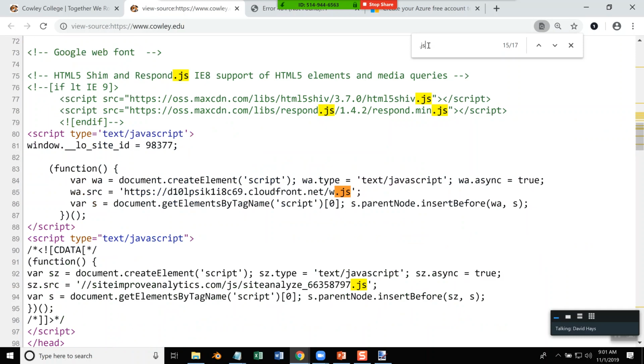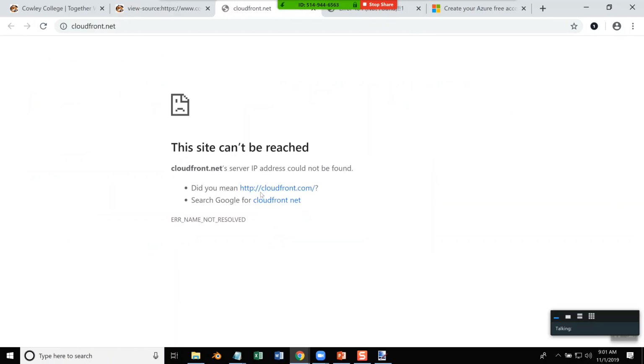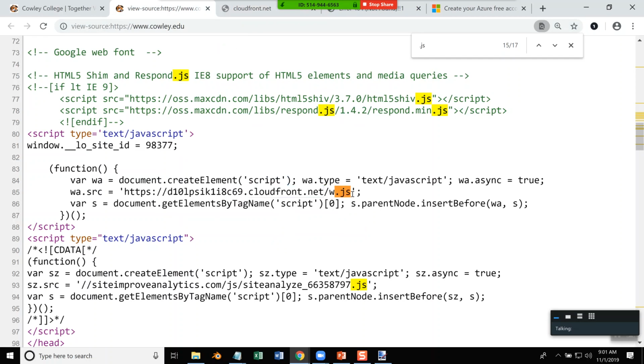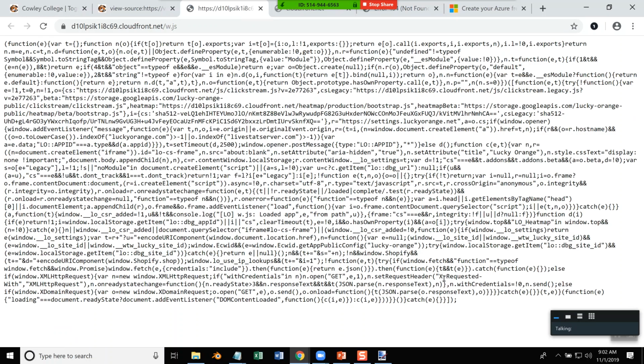And let's see, this one, cloudfront.net. I wonder what cloudfront.net is. Not having any luck reaching those sites. If I go to this, here's the library that they have included. Be nice if there were line breaks in there. You might be able to save this and bring it up in an editor, and it puts them on separate lines, but it'd take you a while otherwise.